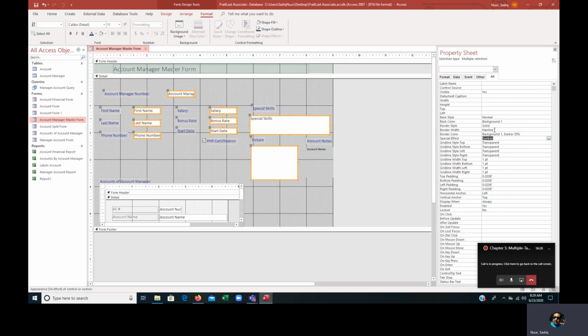And then if you want to give a border style, back color, and if you want a boldface, it should be under border style, normal.